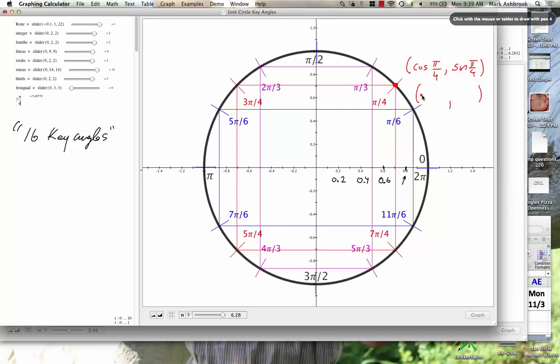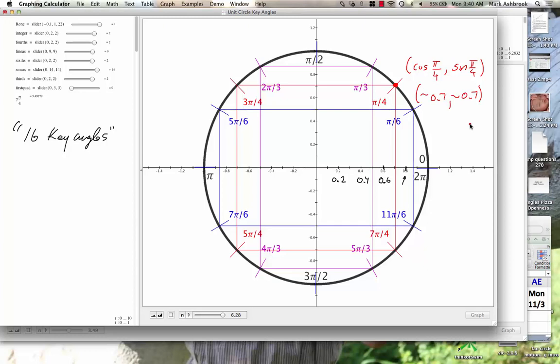So we're thinking about 0.7. What about the sine of pi over 4? Okay, so approximately the same number. Why does it make sense that those should be approximately the same number? Because we're going halfway up in the quadrant, right? So if we go halfway up by symmetry, then we expect the same x and y coordinate.